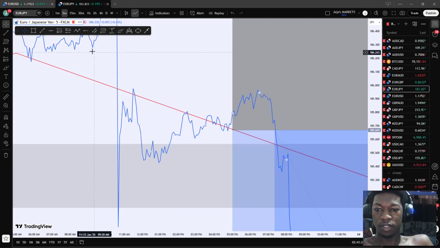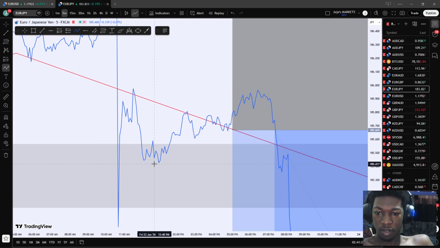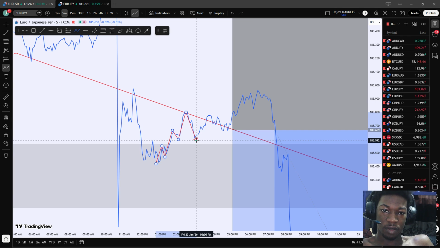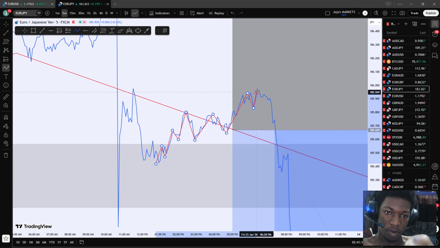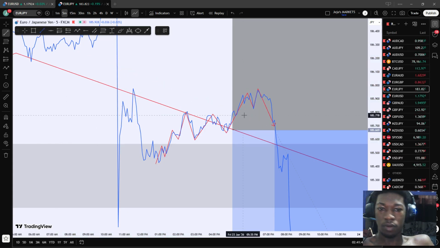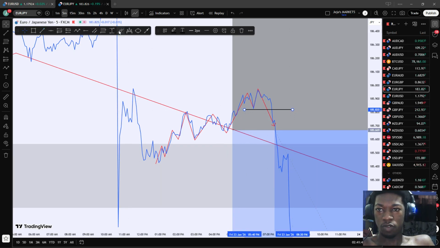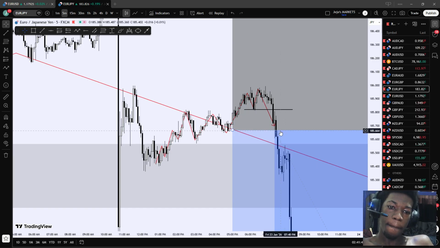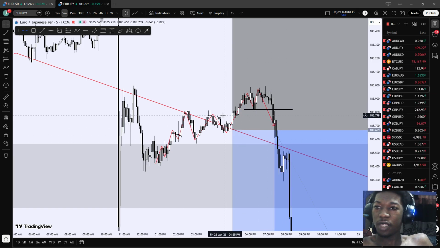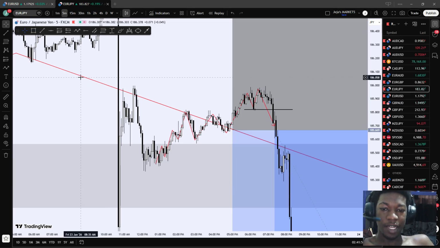Let me zoom in so you guys can see well. The market kept breaking structure. We got a double top over here, then all of a sudden the market broke past that level. You got a candlestick close below over there. Boom. Retest on this one here. Anyways, made my entry. Trade kept on going. Exactly what I'm telling you guys.